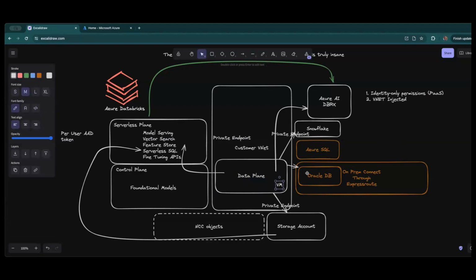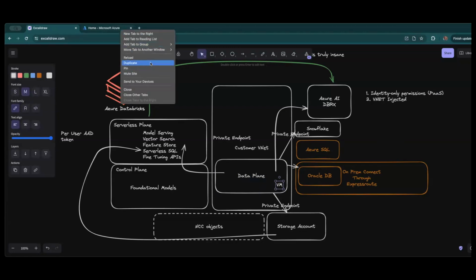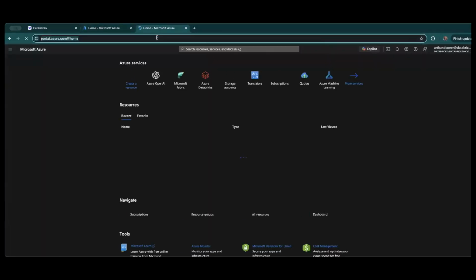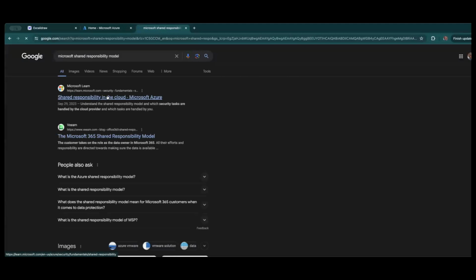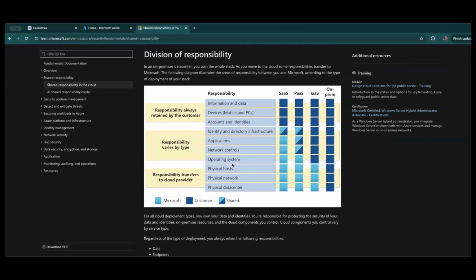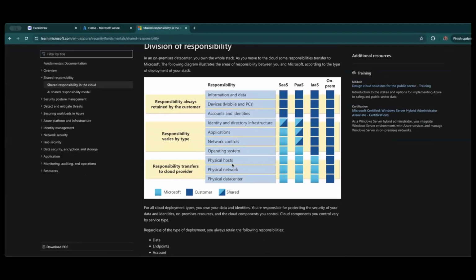But historically, like all these other services had to be deployed in like an IaaS infrastructure, just a bunch of VMs with a service running over, a lot of maintenance over this, right? There's actually a really good diagram. Let me see if I can find it real quick. Microsoft shared responsibility model. Yeah. This one, this is like it must be a 5 or 6 year old diagram now. The difference between what you have to worry about from on-prem to IaaS to PaaS to SaaS.